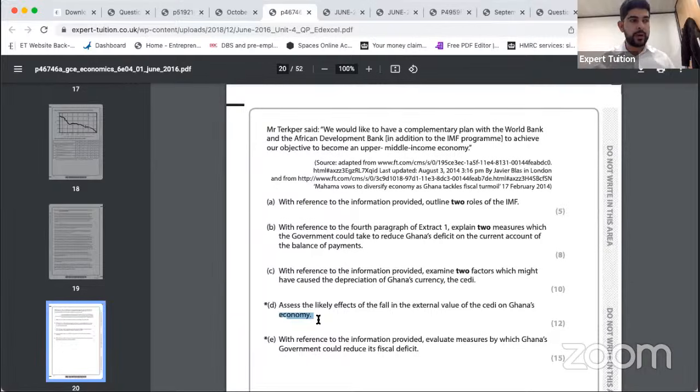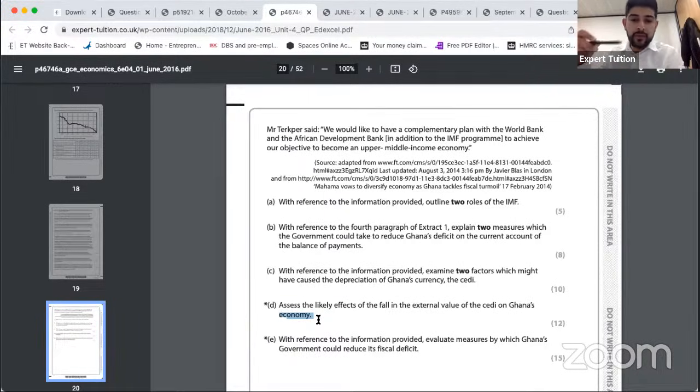Whenever you get a question about the exchange rate appreciating, depreciating, revaluing, or devaluing, you are to ask yourself a very simple question. Does that make the economy more or less price competitive? When I say price competitive, by the way, I mean cheaper for others around the world. So for example, why do people buy a lot of products from China? Because China produce things at a very low cost. They are therefore price competitive. They're cheap. Whereas people buy goods from Germany because they are quality competitive. So if you think of competitiveness in terms of price and quality, it makes your life so much easier.